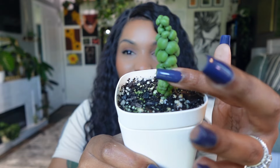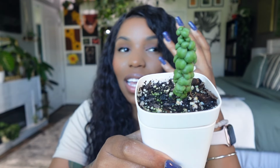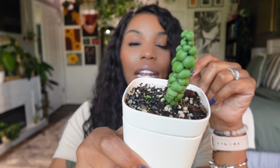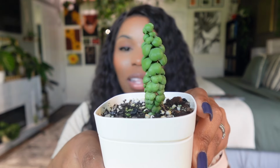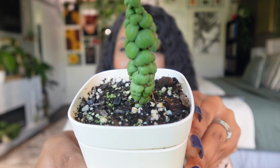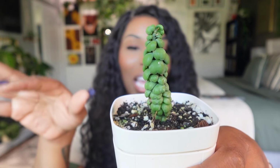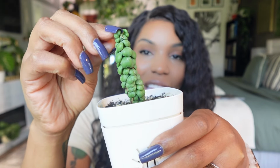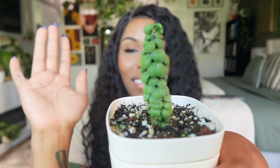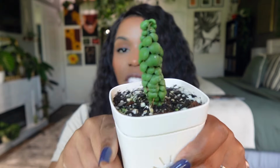It favors dragon scales, which is always so funny to hear myself say, because I've never actually seen a real dragon. How do I know they don't have feathers? Anyway, it looks like something out of a Shrek movie to me. I know that's a weird way to describe this, but I'm just really in love with it. I can't wait for it to start growing out of the pot. And can you even propagate these? I don't know. When it gets bigger, maybe I can propagate it and fill the pot up a little bit more. It's been pretty thirsty.